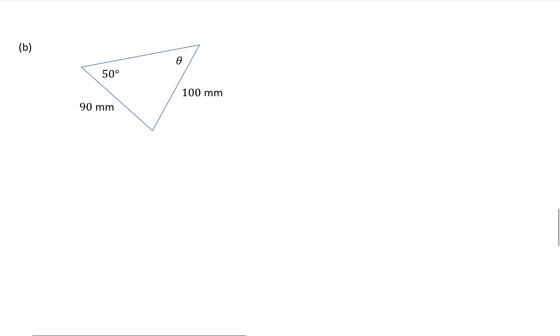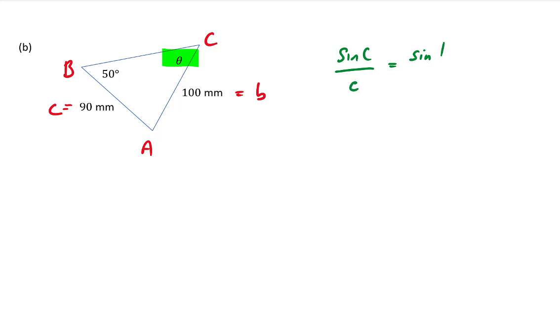Right. So once again, here's another example to find an angle. So pause the video, try this example yourself, and then come back and check your work. So again, first step, let's label A, B, C. So this will be little c, this will be little b, and we're focused on this angle here. So that's our unknown. Since we're solving for an angle, I'm going to start with sine of angle C in the top over side of C. And then the ones I know, looks like angle B, so sine of angle B over side of B.